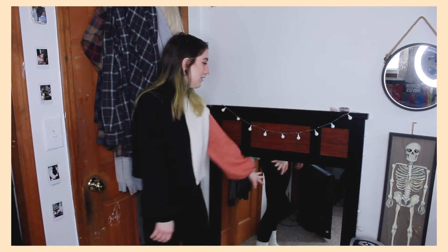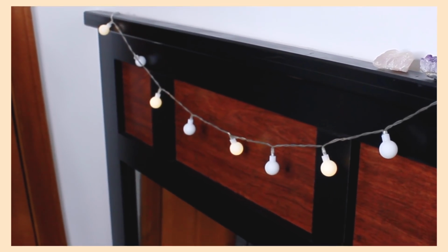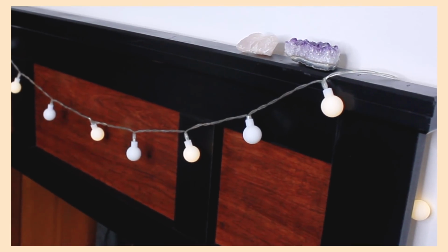and it was all good again. I was unsure about the wood paneling in here. I wasn't sure if I was going to keep it the brown color, if I was gonna paint it black, if I was gonna paint it white. But when I actually got it into my room, I really kind of liked it. I want to add more wood textures to my room, which I have started to kind of do. You will see in a little bit.